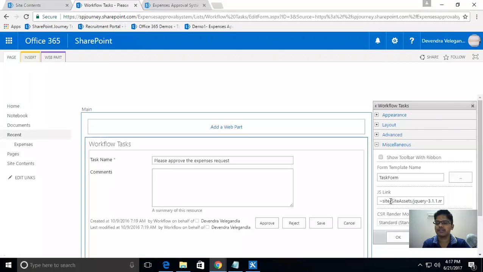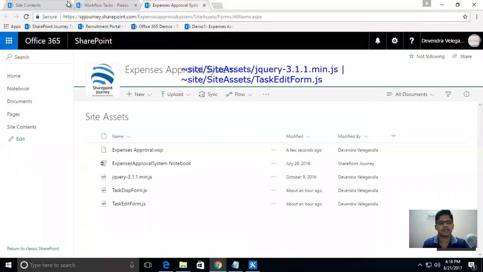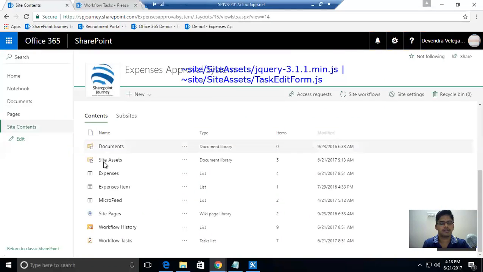I have this JS link, and what I did here is I have loaded both the jQuery file as well as the respective JavaScript file, which is task edit form.js. So this one is stored in the site assets. Okay, so let's go ahead and look at how this particular file looks like in the site assets. Let's go to site assets here.